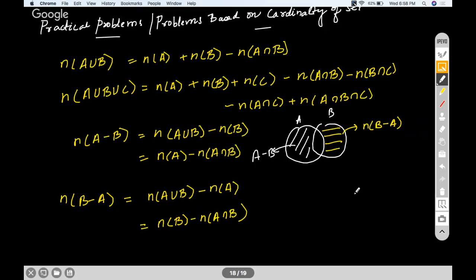Let's take practical problems which you can solve by using Venn diagrams. Have you done these types of questions in your school? Practical problems on Venn diagrams. They say so many students take physics, so many students take chemistry, that kind of problem. Have you done that in school? Okay. So most likely those problems are going to be asked for tomorrow's test. I'll just run you through a few of them.